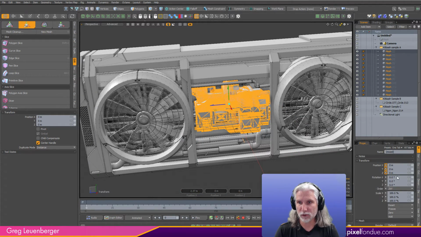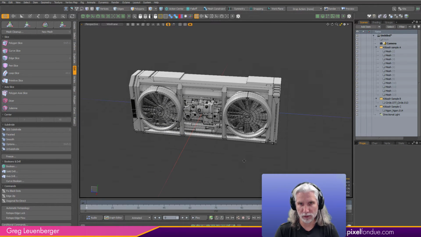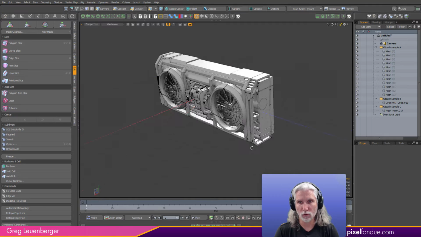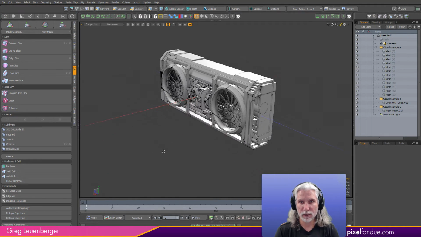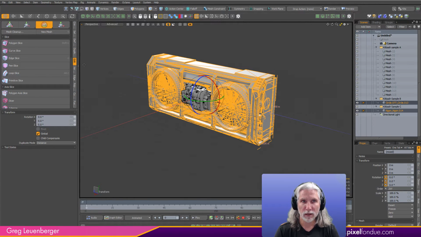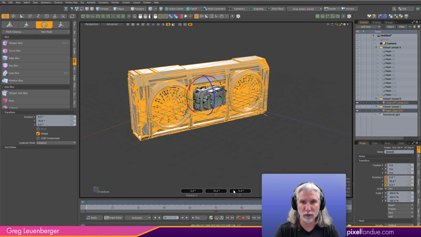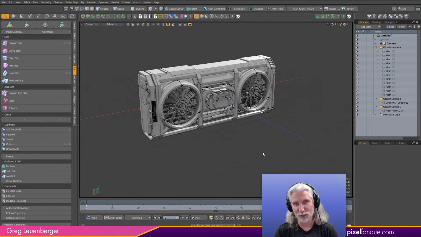So again, let's make sure it's all zeroed out in item transforms. And the last thing I want to take a look at, I think, is just orientation. Right now my walls are along Z. Do I want them facing Z, or do I want them along Z? I think I'm okay with keeping them along Z. If I wanted them facing Z, I would just make sure, again, that I'm in polygon mode and I do a rotation here. Basically you just want to set everything up in polygon mode and not item mode in terms of transform, scale, rotation, centering it in terms of translation.